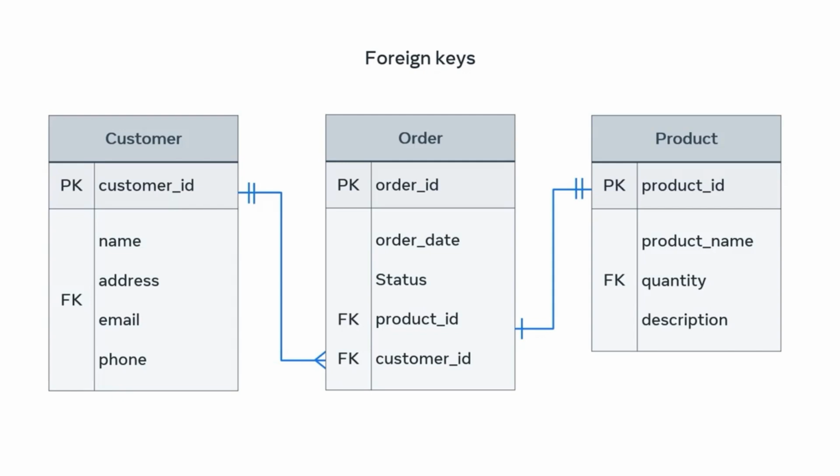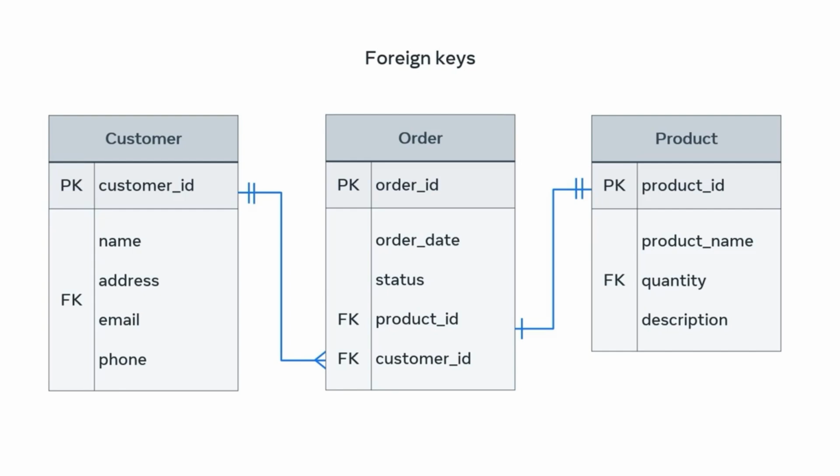The order table now has 2 foreign keys. One foreign key links it with the customer table via the customer ID, and the other links it with the product table via the product ID. The relationship between these tables is one-to-one. Each order must be related to a specific product record, and each product might be related to an order record, but doesn't have to be. For example, you can receive a new product in your inventory, but no customer has placed an order on it yet. If an order has not been placed on this product, then it's not related to any order yet.